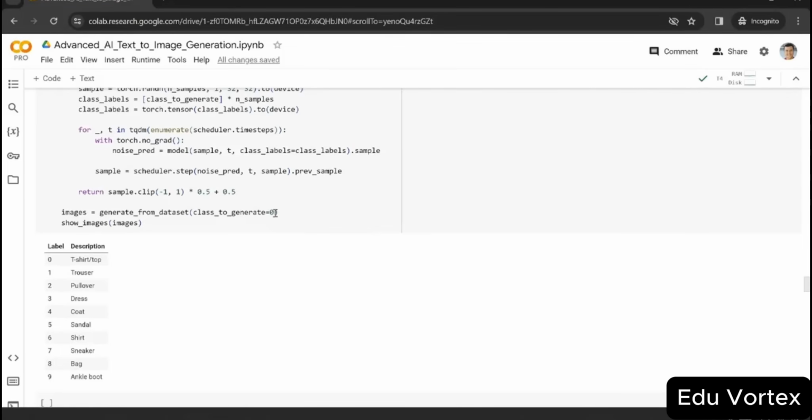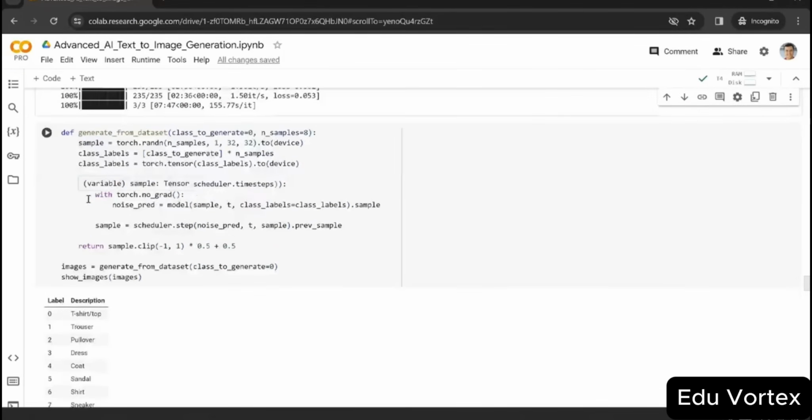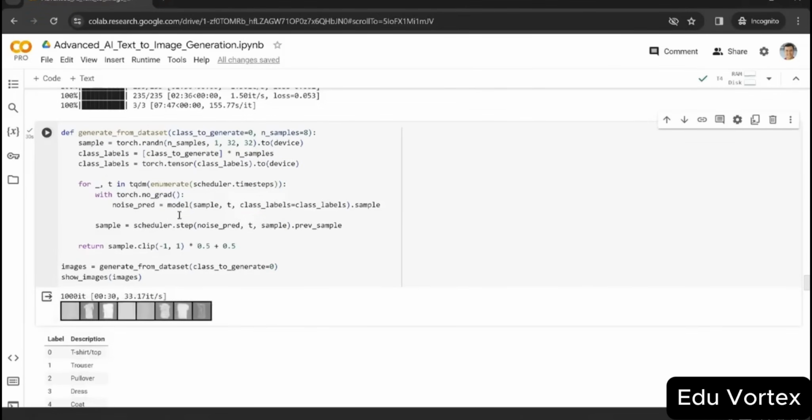So if I submit label 0, for example, I would expect to see images of t-shirts. And you can see that these are pretty good representations of t-shirts. Now, again, we've only just trained it for 3 epochs. If you want to be able to see better results, then we'd want to train our model for more epochs.